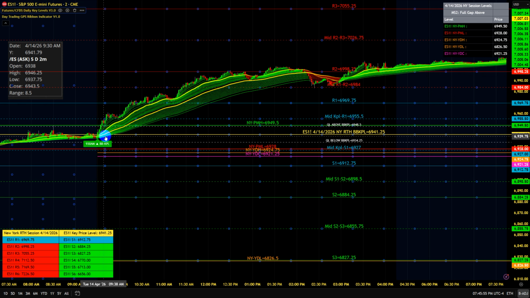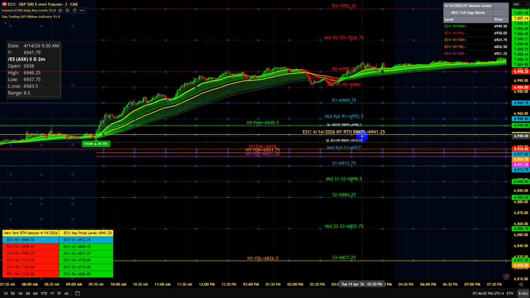So you're looking for confluence on close above a key level, and what a key level means with this indicator is either the bull bear key price level, any one of the R1 through R6 levels, which are the default R levels, or the S1 through S6 levels, which are the default S levels. The midpoint levels and QL levels serve completely different purposes. They're not for taking trades off of. So you have the bull bear key price level, the R1 through R6, and the S1 through S6. And you also have these contextual levels, the YDL, the YDC, the YDH, the PML, and the PMH that you can also take trades off of. So the same rule would apply on trades from those levels as well.